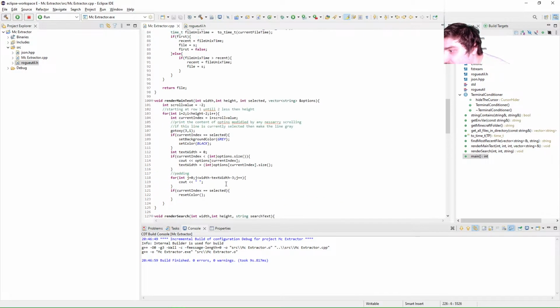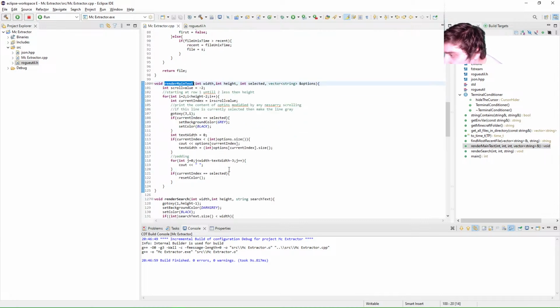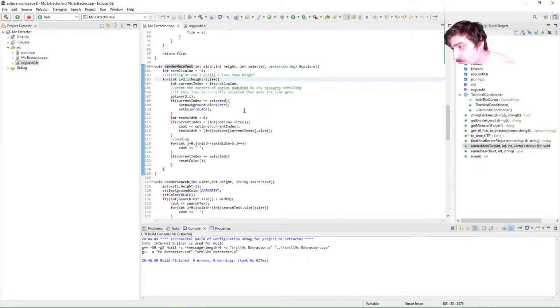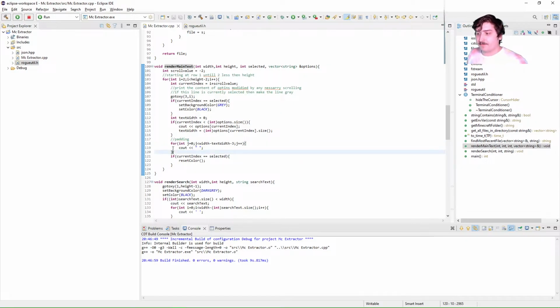Scrolling. Render main text here. And this here might be a little bit costly. Maybe there's going to be a better way for padding. Oh well, I'll figure that out later if I need more performance. This thing is going to be very sluggish. Very sluggish, especially on Windows. Okay, but now we got to calculate the scrolling.